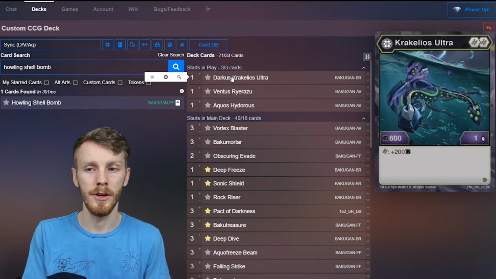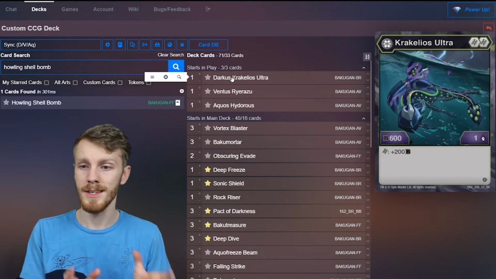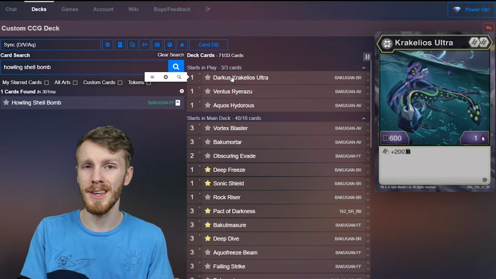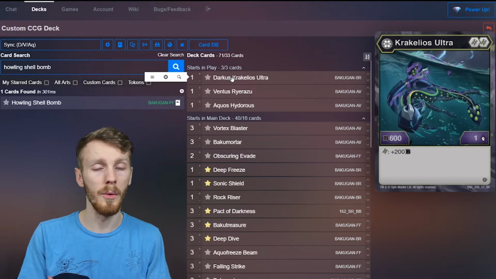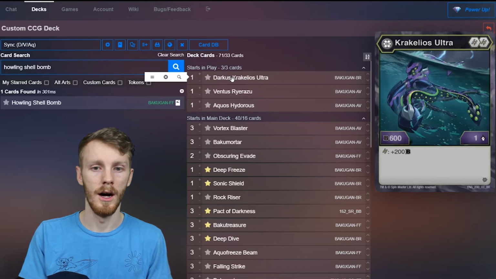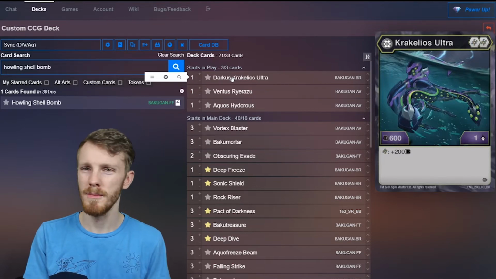And that is Darkus Krakulus Ultra. It is a double Helix 601, and if you land on a Helix, you get plus 200 B power. This deck is all oriented around the Helix cores, so being able to play on those Helixes is really, really nice.